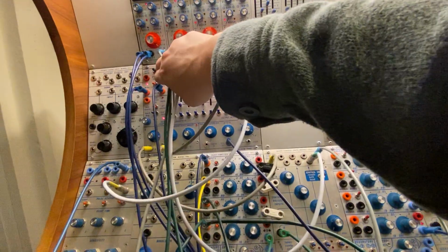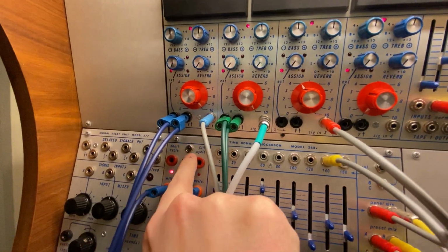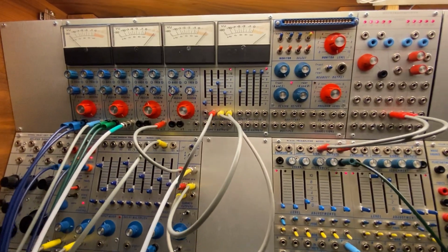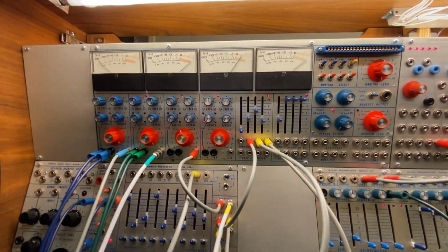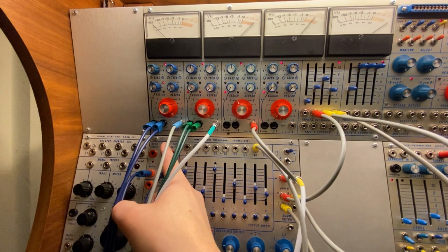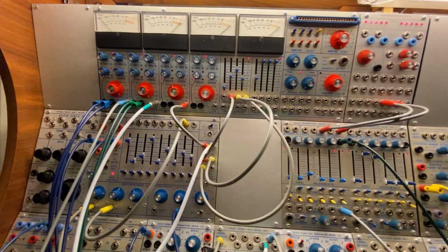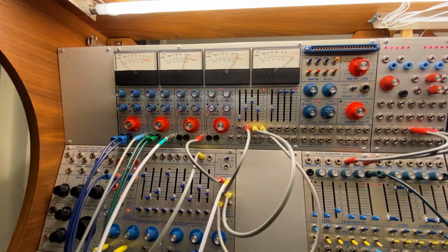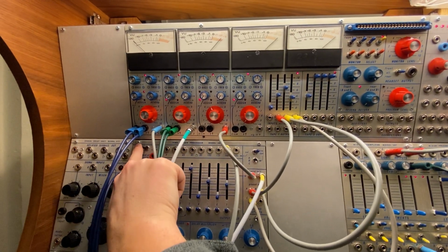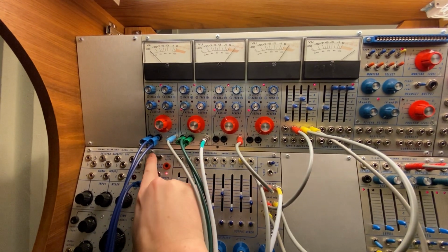I can also change the cycle time here. So that was in the middle. Now this is full cycle. So the holds kind of aren't as fast, if that makes sense. And if I go to the middle, faster, short cycle, then they're really bugging out. And you can kind of switch it back and forth and get different textures from it. See, that was kind of different from before. Now I'm back on short.